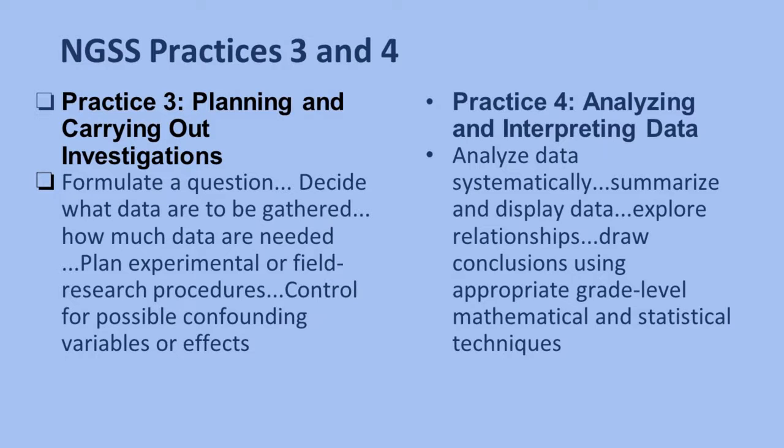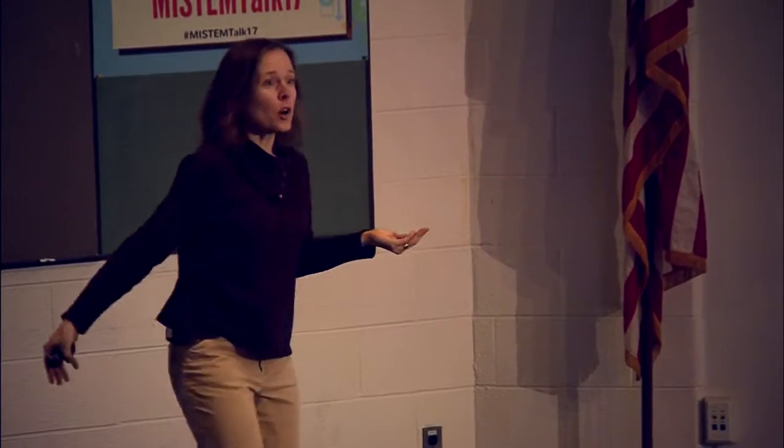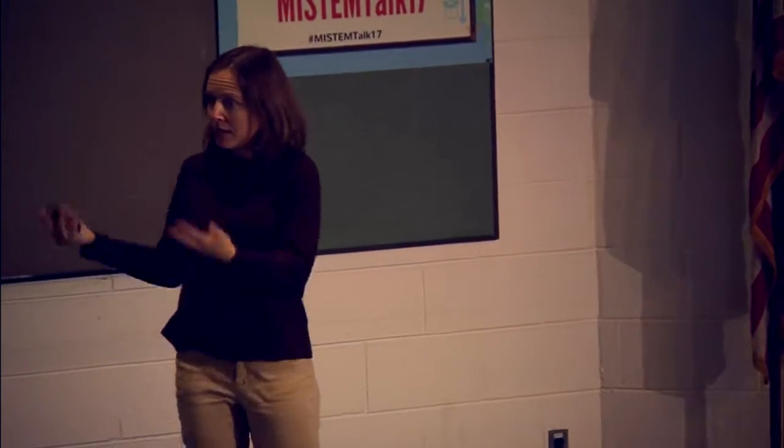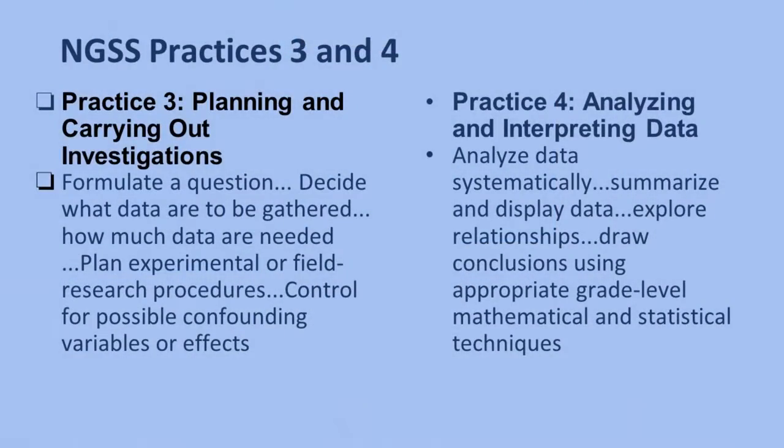So what does it say in practice 3? We start. We ask a question. We decide what data need to be gathered to answer that question. And then we plan our study in order to collect that data. Continuing on in practice 4, once we have the data, we need to analyze it and use that analysis, including graphical displays of data, numerical statistical summaries, and exploring relationships, and then come to conclusions.